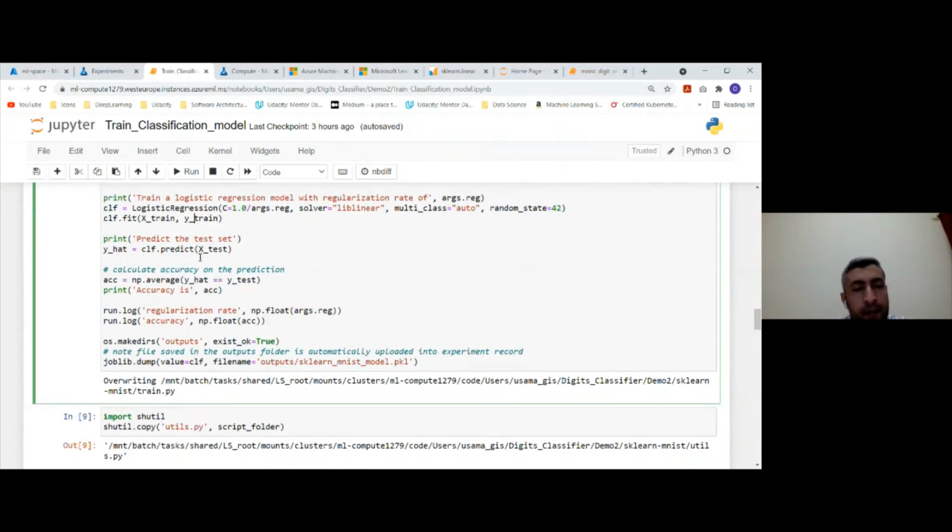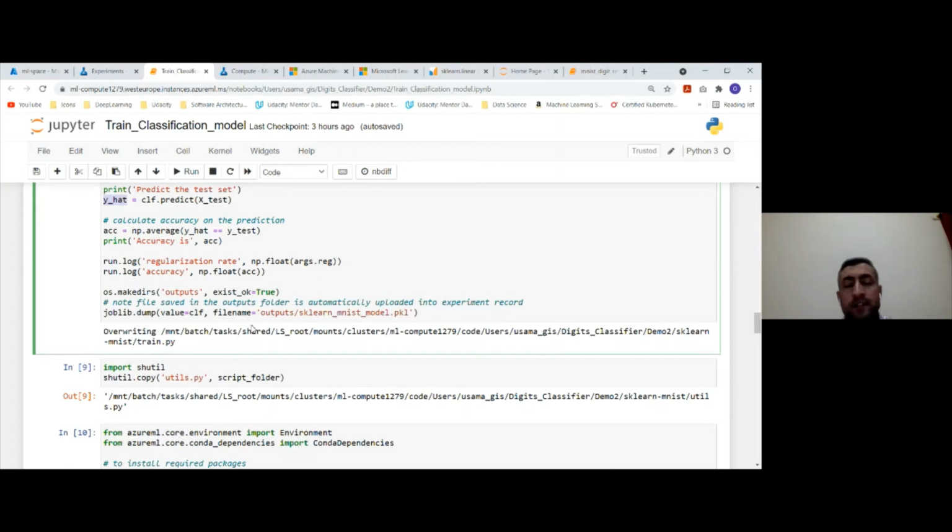And then we are printing the evaluation or the score. So we are using the classifier that we trained here to predict x_test. This x_test is the part that we hid from the model, which is the unseen part of the data. And once we get y_hat, this y_hat is the predictions, okay? Once we get the y_hat, we can compare the y_hat to the actual y. Here, y_hat is the predicted digits, the predicted numbers from 0 to 9 that the model produced, and y_test is the actual ones. So we compare the predicted digits, how the model predicted this image. Is it 0 or 1 or 2 and so on? And what is the actual corresponding number that we have in the unseen data? Once you compare both numbers, you can easily calculate the accuracy of the model, and this accuracy will help you assess whether this model is doing well or not.